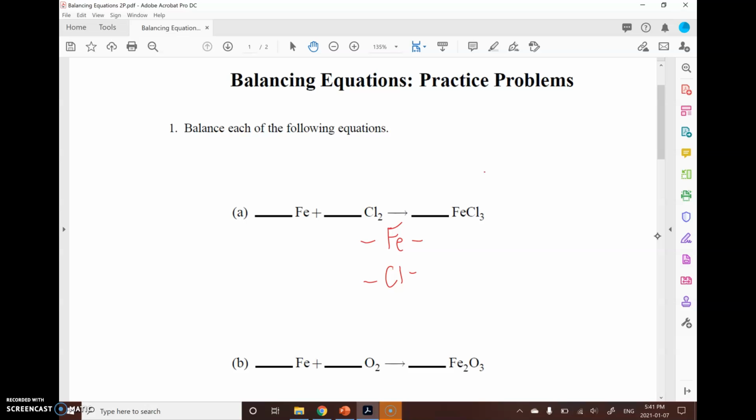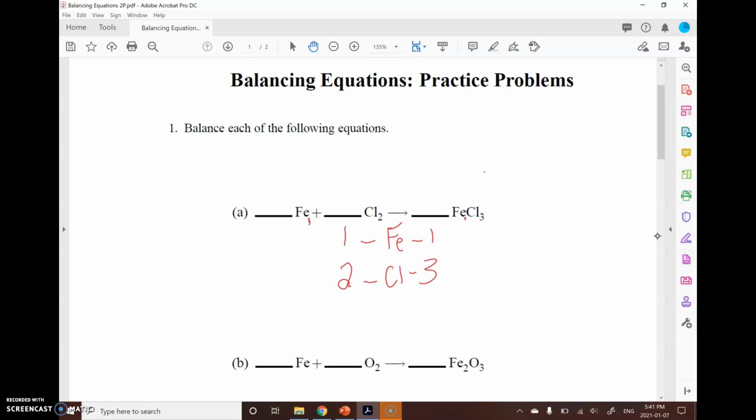First we're going to count up all the atoms on the left side of this arrow. So I have 1 iron. Remember, there's a little 1 here, but we don't write it. And I have 2 chlorines. On this side, I have 1 iron. Remember, there's a little 1 right here. And I have 3 chlorines. So we take a look first at the metal. We can see that we're balanced on either side here. Here, though, we have 2 on this side and 3 on this side.